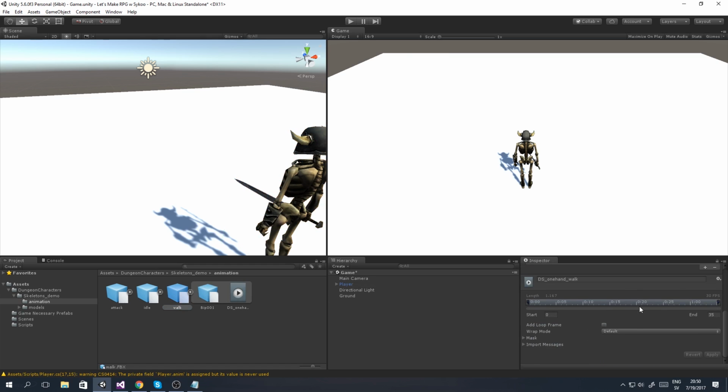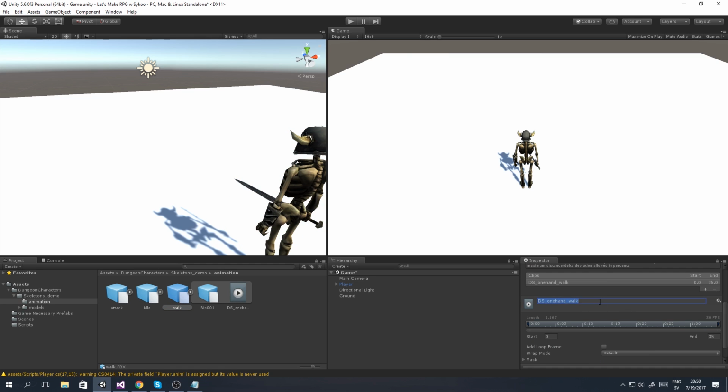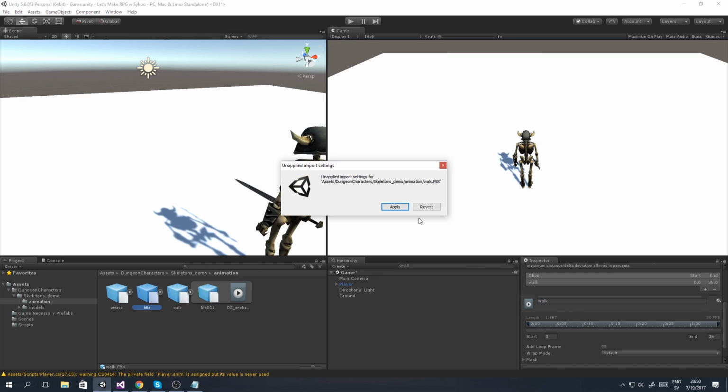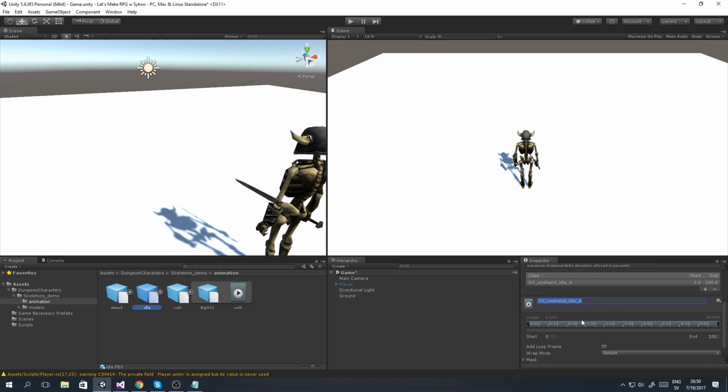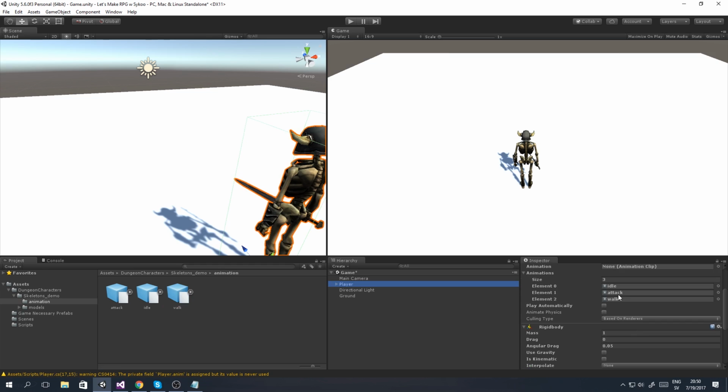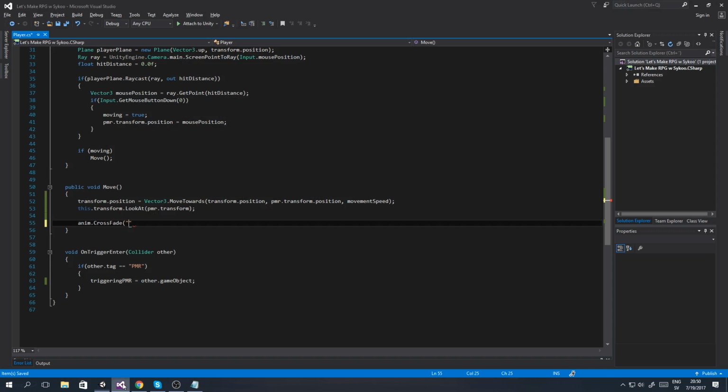If we go to animations, I think we can. So I want to go to every single one of these animations and just rename them to whatever they are called. So this one is walk, apply. This one is idle, and apply by clicking another. There we go. And this one is called attack. Cool. So we're gonna apply that again. Nice. So we can go to player and see if they have renamed. Cool, they have. Okay, so what I want to do is say crossfade.